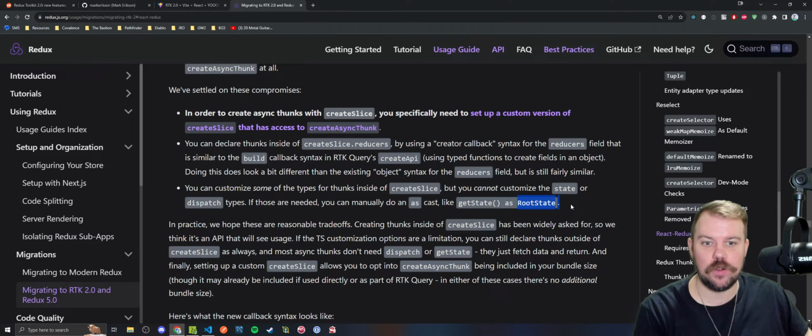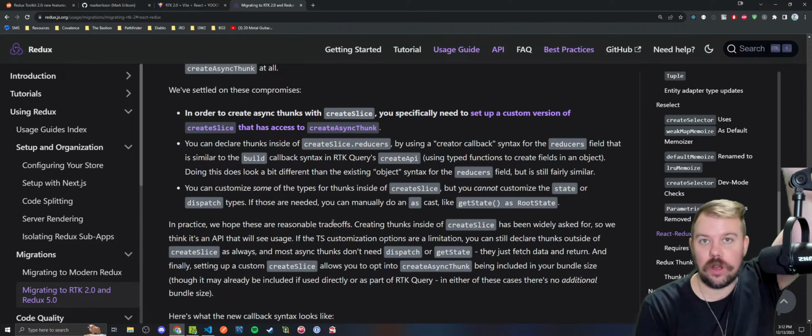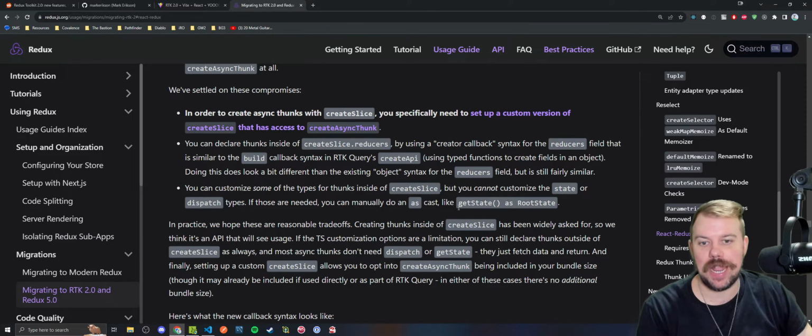You can do some type overriding like that, some type assertions using the as keyword, because you can't really customize state or dispatch, but you can do things in the intermediate, like in between states of just saying, hey, I'm going to cast this as a certain thing because I know what I need to do and what it's going to be, right? So it gives us some customization of types. We can't overhaul state and dispatch, but we do have a little bit of manual typecasting carrying the load here. So they gave us some wiggle room on type inference and things like that and control over it.